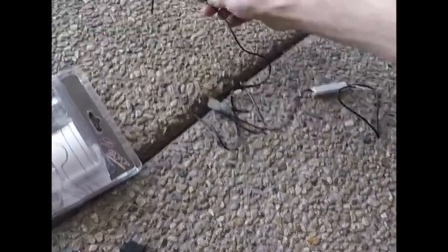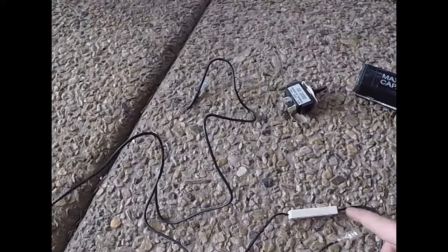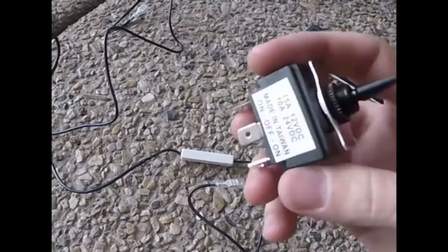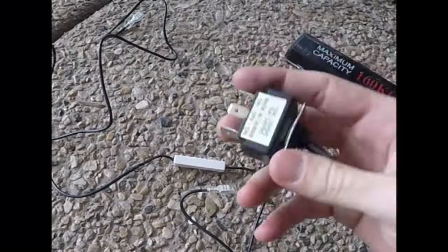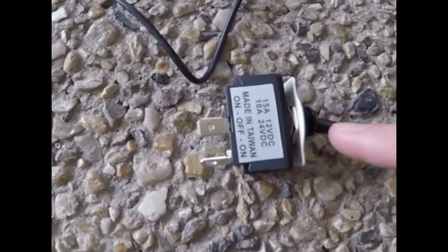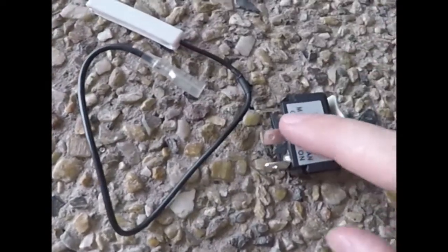So power comes into this cable, and then goes out. So power comes into this cable and runs through to these 2. Now one's just a direct, goes to the terminal on the heated grip switch. Okay, so there's 3 pins there, and the other one has a resistor in it, but the instructions say to put the resistor on the high terminal. But the reason why that is, this is a mechanical switch, so when I flick this down to low, if you get a multimeter and bell out this switch, this mechanical arm here actually goes like that down to the low, hence why you put the resistor to this terminal, because it's actually between the common and this terminal.